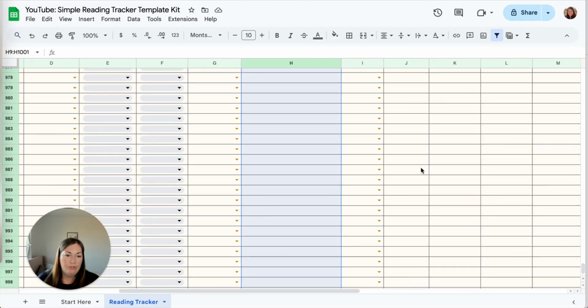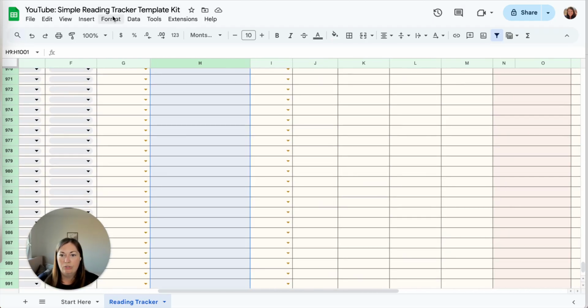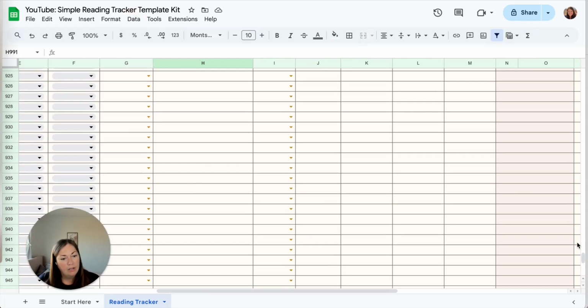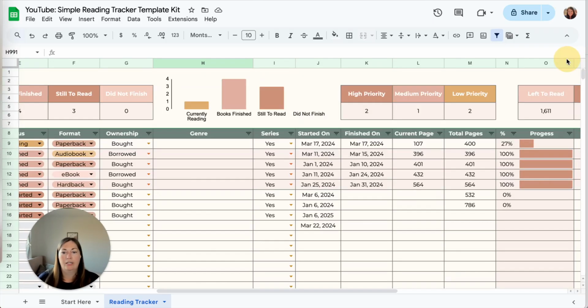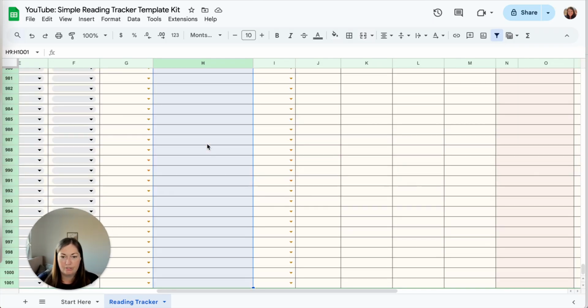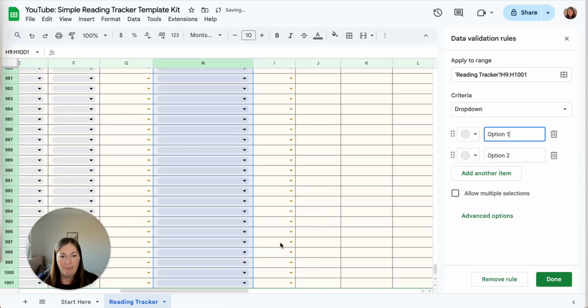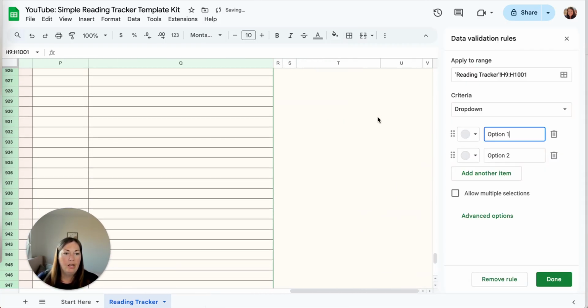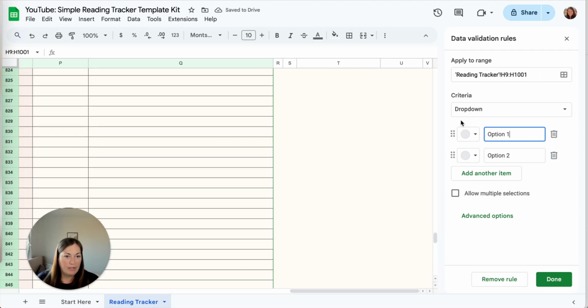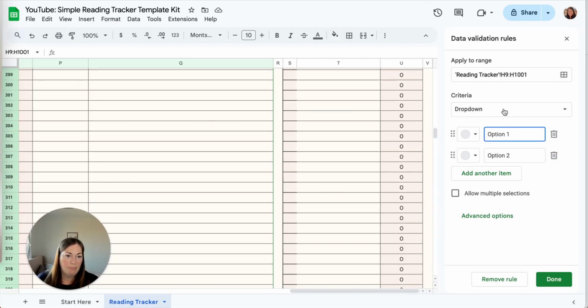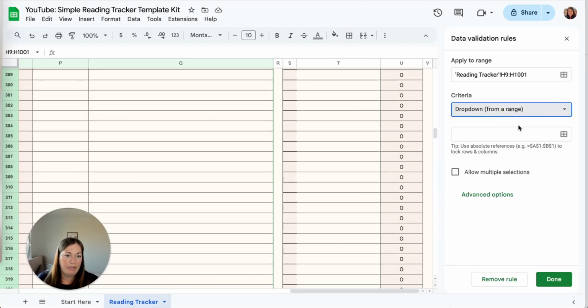And then you're going to go to Data. You could do Data Validation, or like I showed you before, you can also right click. Of course, I unselected everything, so let me just quickly reselect that. Again, just right click, and then you could do a drop down. Our little sidebar comes up, and now our range is chosen, but I want to apply the drop down from a range.